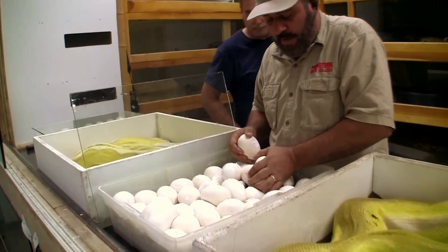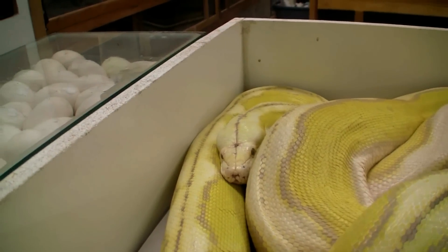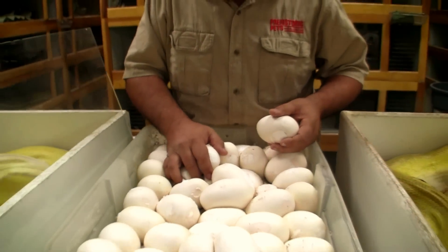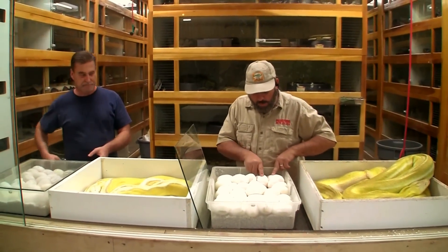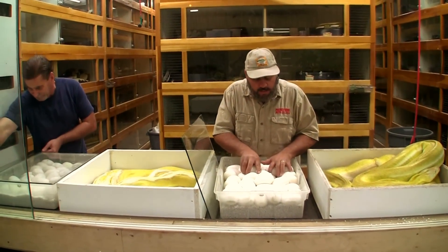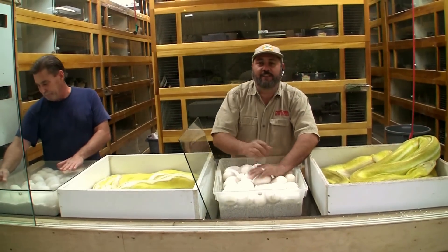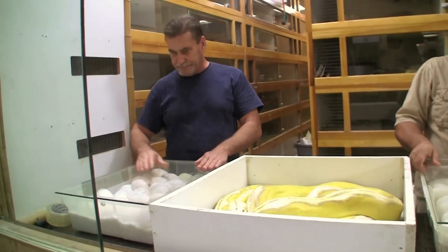Tim cheated - he doesn't have nearly as many eggs as me. 27. Count how many I got. This is both of these snakes' first clutch. You got 36? I got 38. I say more, because the eggs aren't that big. Let me count: 2, 4, 6, 8, 10, 12, 14, 16, 18, 20, 22, 24, 26, 28, 30, 32, 34, 36, 38, 40. So we got 40 new cool snakes coming, and 27 over there.